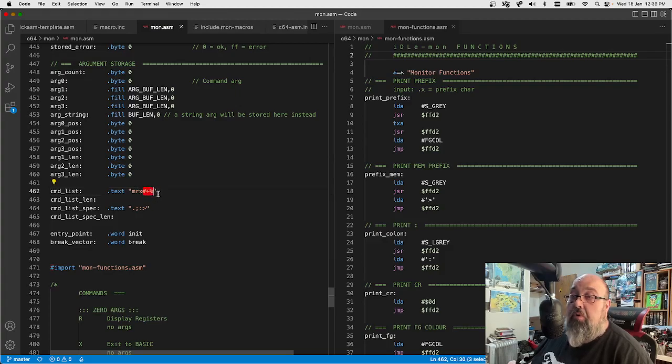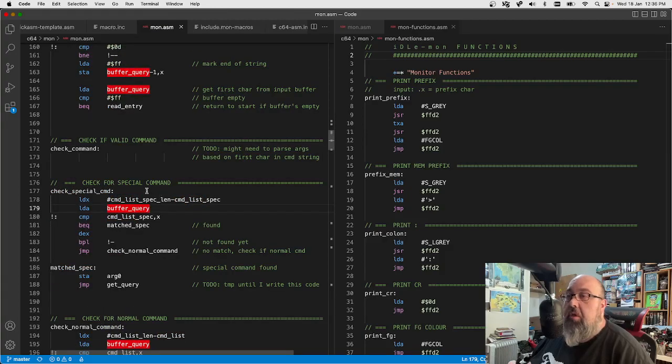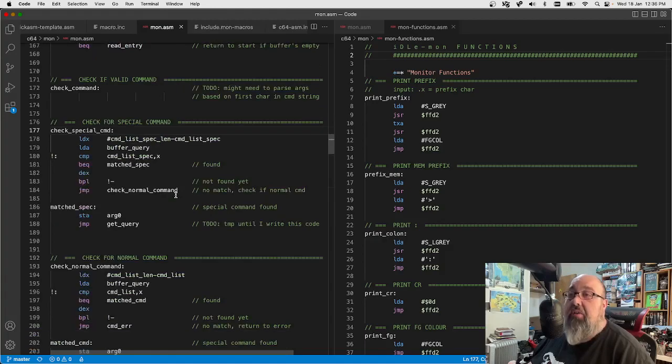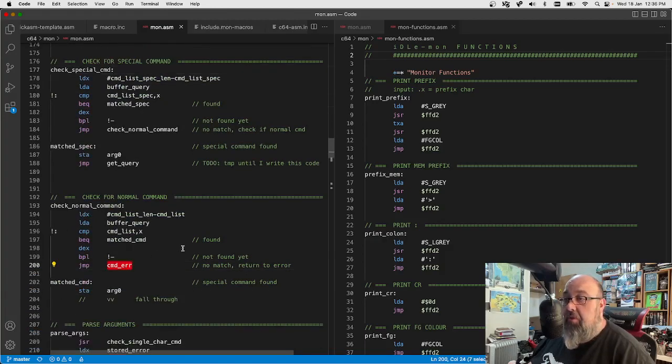These are going to be for displaying and converting numbers. The special commands are going to be when we read in a whole line, we will put in a prefix, and when we hit enter on that line, it'll read that and go, okay, this does that, this does that. So yeah, first off checks to see if you've entered a valid command. If not, it'll jump out to error.